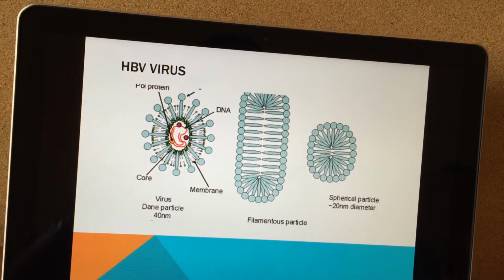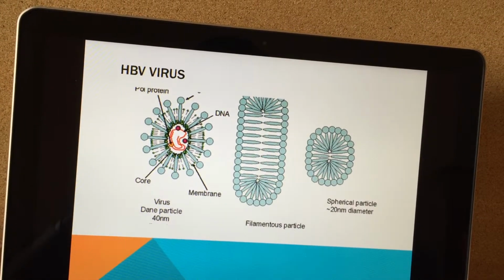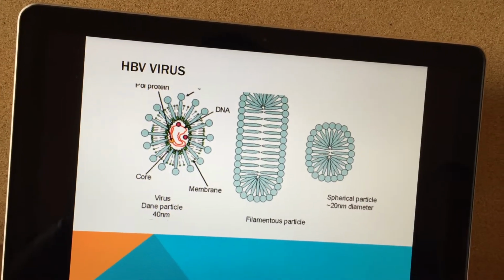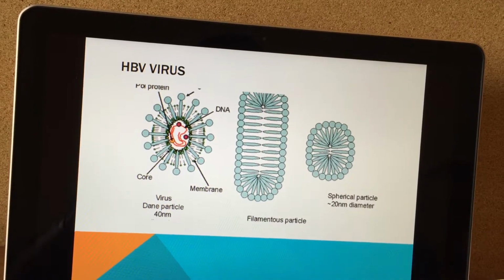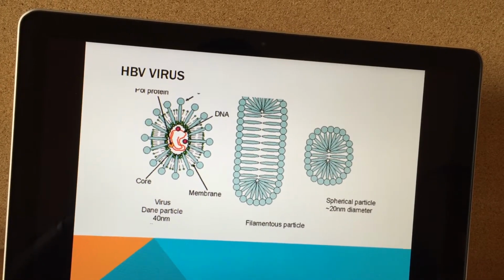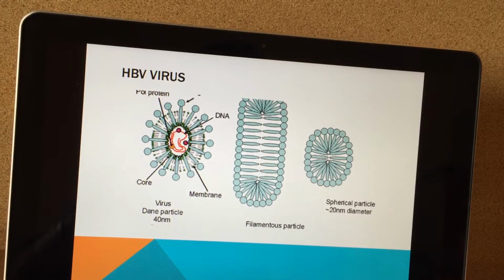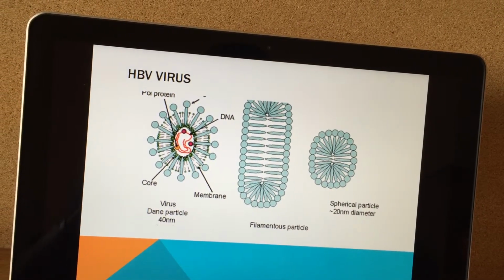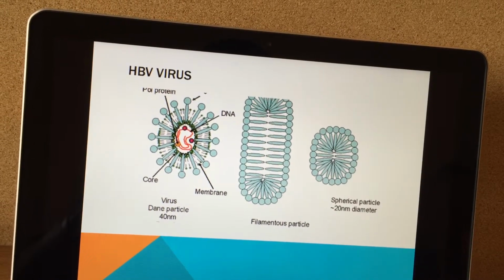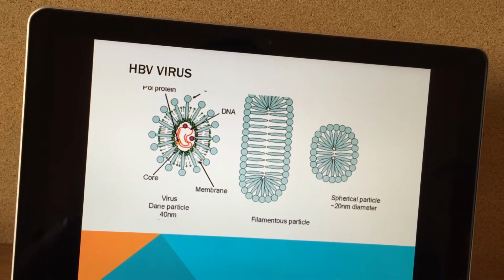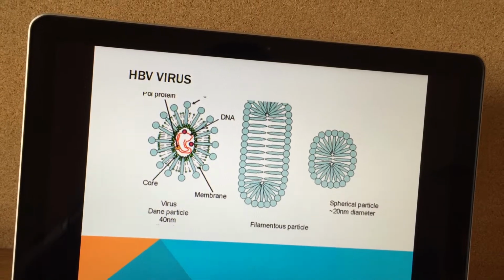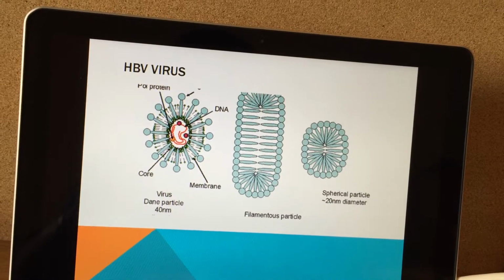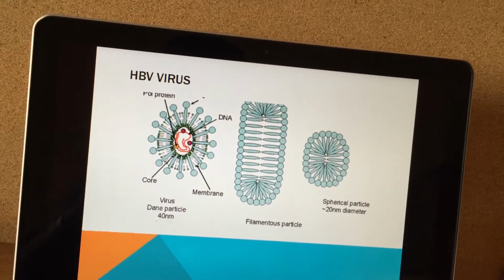The first figure is a breakdown of the virus particle. The HBsAg is the virus antigens. These antigens envelop the core. The core is like the nucleus of the virus. It has the DNA, the red stripes of DNA, and the polymerase protein that's inside the core. The polymerase protein is used during replication of the virus once it's inside the host, and the membrane protects the core of the virus.